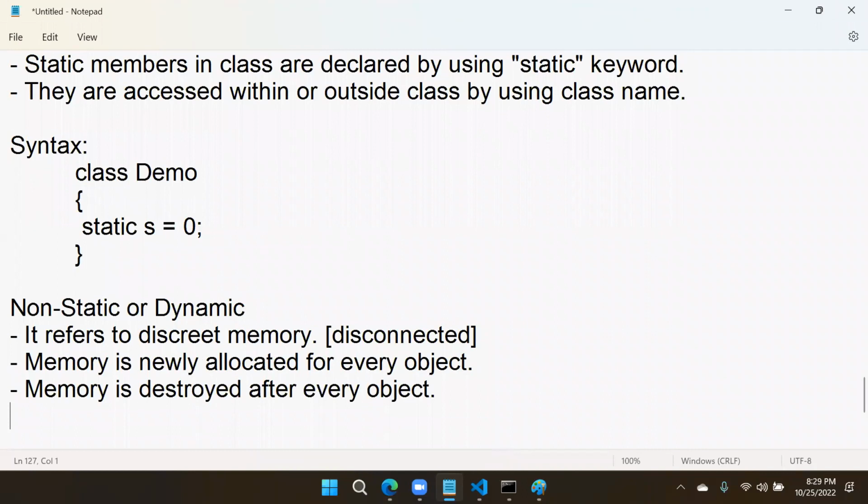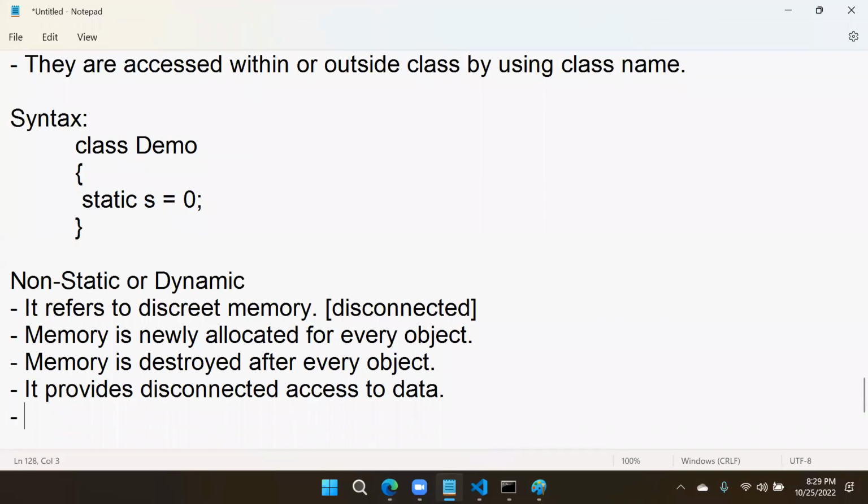So it provides disconnected access to data. We have connected access and disconnected access.